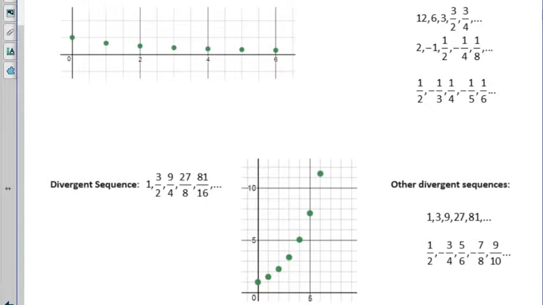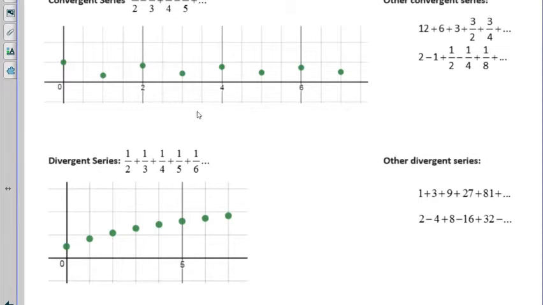Okay, so then here are some examples of convergent series. So a series is what happens when you add each of the terms together. So when you look at this problem here, and let me label this over here. So this is a half, and then this is 1. So the first, what we call partial sum, is at my 0 term, and it's a half. So here's the half. And then my next value is when I take a half and I subtract a third. So a half minus a third gives me this y value here. So this would be my second partial sum.